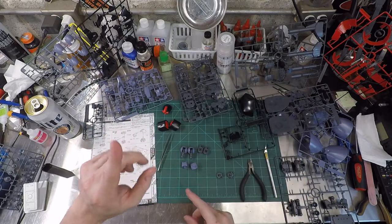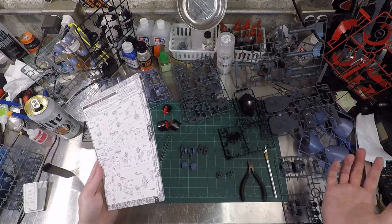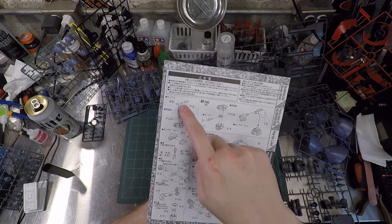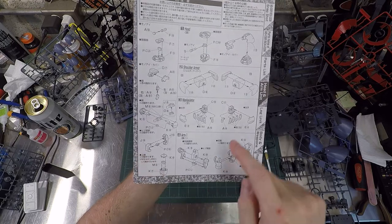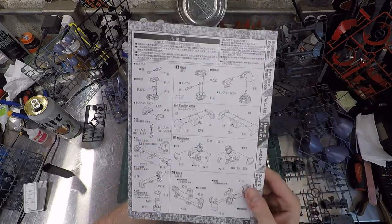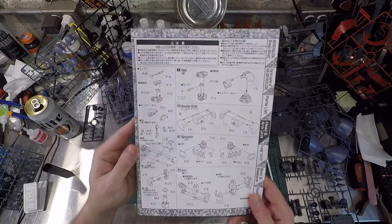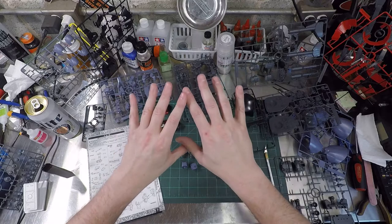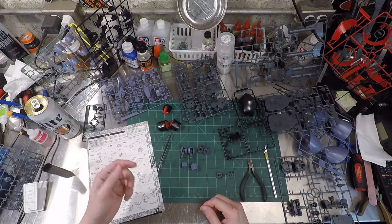So you might want to watch, but holy crap, to build this thing, and I've dealt with this before in other kits, it seems worse on this kit. It's not a problem, it's just that you are shuffling parts runners like a blackjack dealer on a busy Saturday night. I mean, we've got A tree, F tree, D, A, J, O, K, J, K, M, K, J, F, I, D, C, A, E. It's insanity. For one page, you're going to have to pick up and figure out more than half the runners in the kit. I just thought that was a little crazy, because I know some of the newer kits are really cool. They organize the build phases into the runners, which seems like a logical idea to make things more user-friendly.